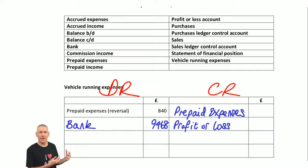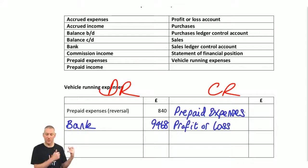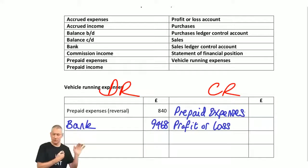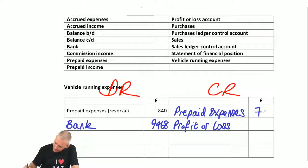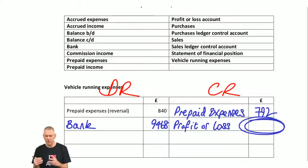So they owe us, and we have a receivable, we're due to receive supply. So it's a debtor balance. So the prepaid expenses is a debtor balance on the balance sheet. So we debit the debtor and credit the expense account. And also the expense account, by putting in the 792, by the way, is the figure, makes this balancing figure smaller. So we don't charge everything to the P&L this year, which reinforces the logic of the way this T account is working.